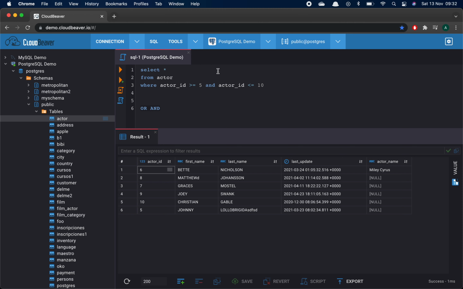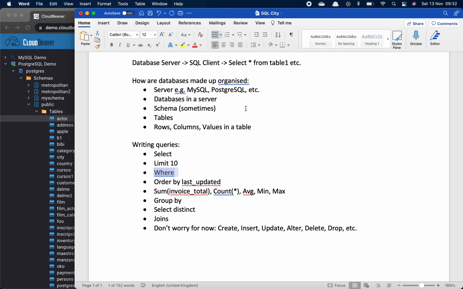So and basically means included. That means meet this criteria and meet this criteria. So they both have to be true for them to return what you want. If you say or, it basically means it could either be greater than 5 or it could be less than 10, whichever one. That's the where clause.